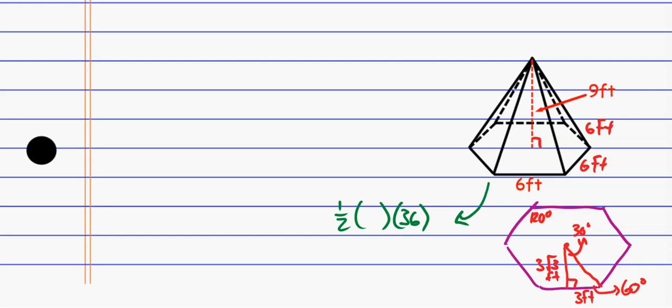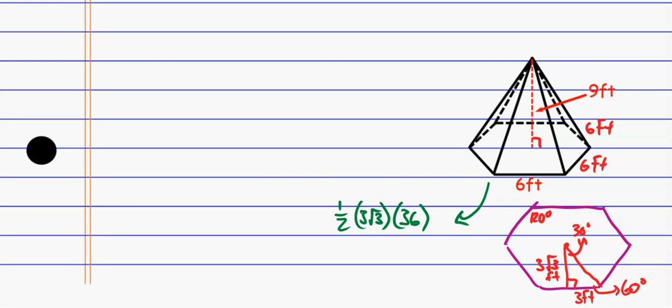Okay? And so I have to kind of go back to that idea of using what I know about regular polygons, finding the angles, using that to find the apothem. And I might have to even use my trig functions in some of these. This one happens to be a special right triangle. All right, but I might have to use my trig functions at some point. So keep that in mind, okay?